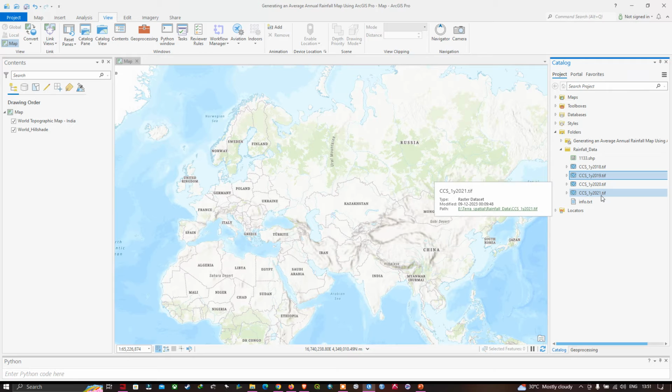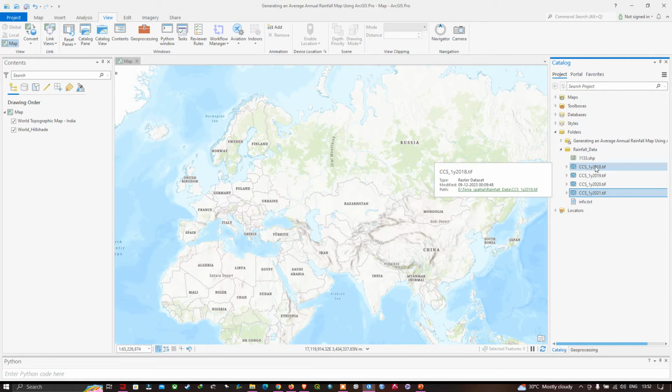Once you selected the coordinate reference system, we're gonna add it to our table of content. And now I have added my coordinate reference system for all our rainfall data. Now let me select this and right click and click this option called add to the current map.